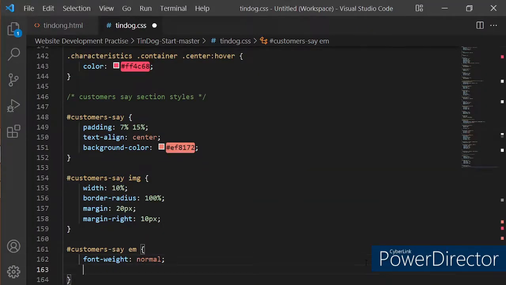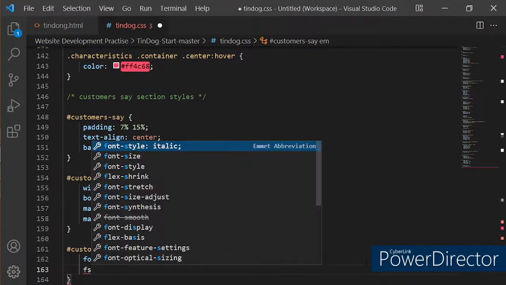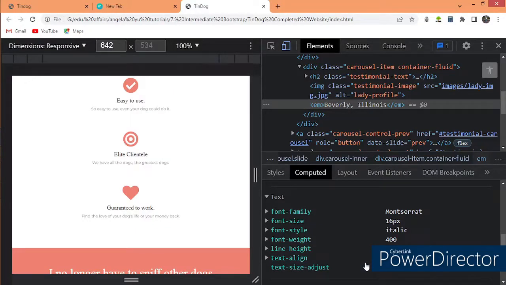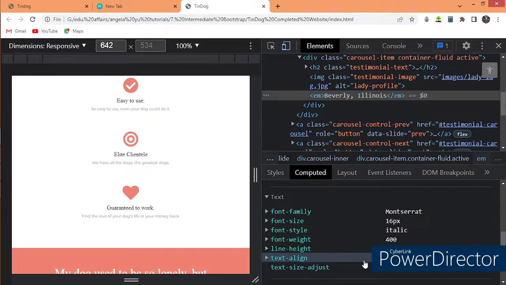So let's try and decrease the font size and see. Yes. Change it. And just wanted to center.